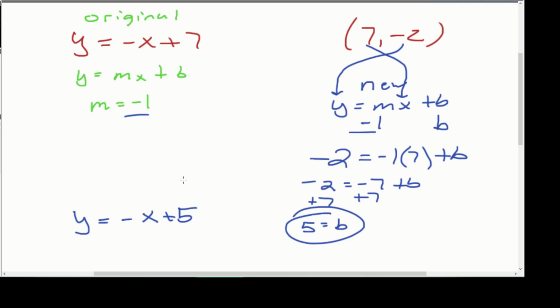So your question at the very beginning of this video, that bonus question: can you find another line that passes through 7, negative 2 that is also parallel to our original equation? Same answer you should have gotten at the beginning is the same answer you'll get now. I'm not going to give it away, but I'd like for you to at least mention it and discuss whether or not it's possible to find another line.